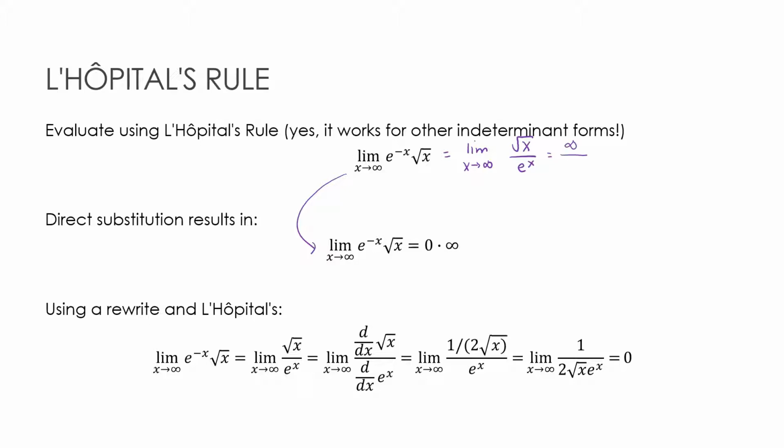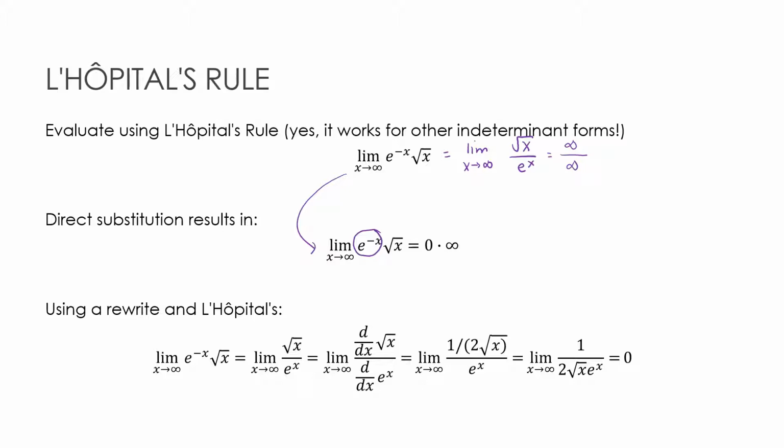And then the denominator would be e to an increasingly large number, which would just get bigger and bigger and bigger, so that's indeterminate. If I did it e to the negative x, well then e, that function, hopefully we know, doesn't go below 0. It approaches 0. So that's why it looks a little bit different. I have 0 times infinity. But let's take a look at what would happen using L'Hopital's rule.